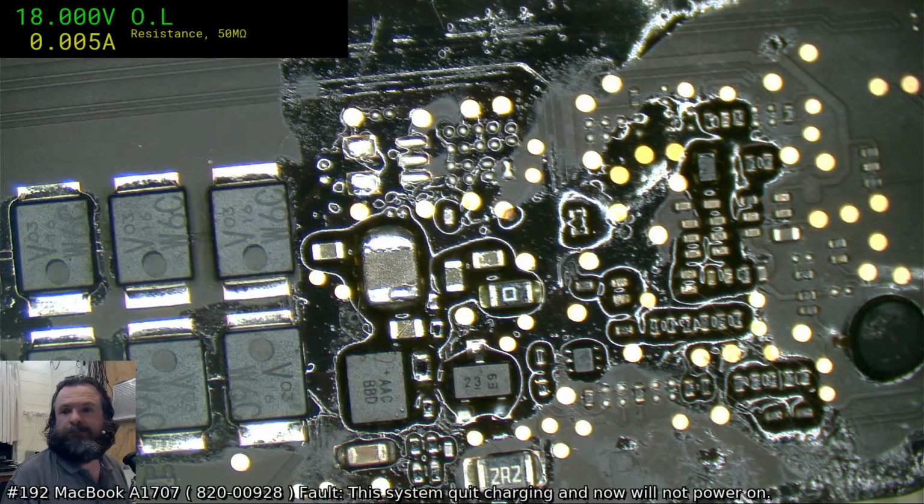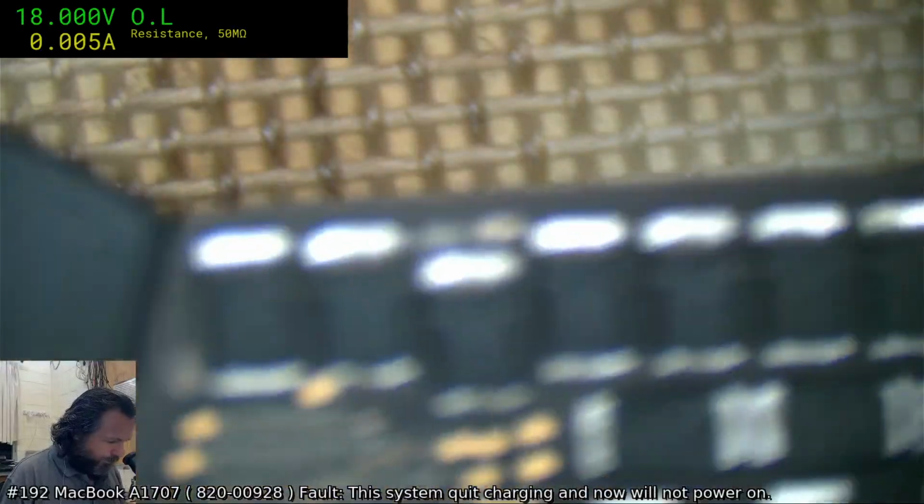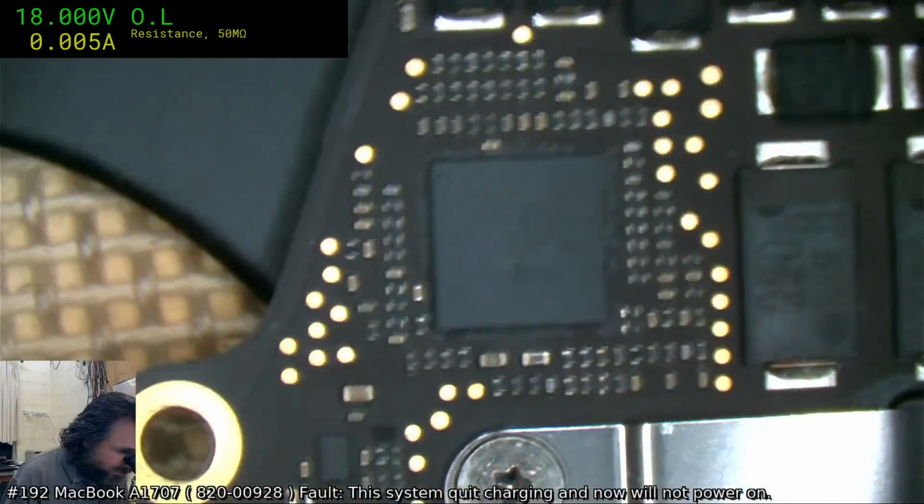And the protocol's all correct and everything like that. Hey Terry Taylor. Probably on the SMC line. Yeah, unfortunately it's a bit of a pain that I don't have another one of these boards, so I can't exactly replace the SMC on this one.